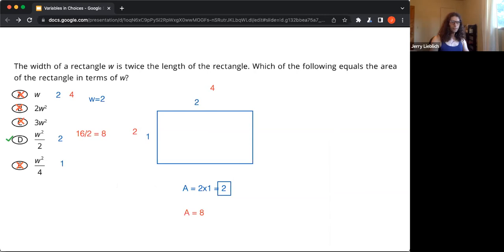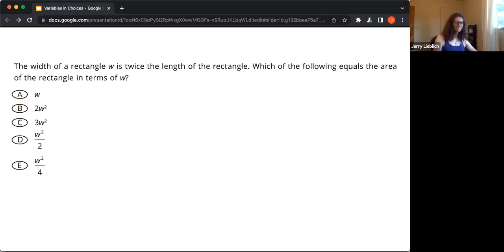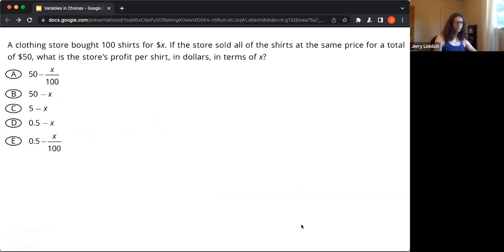Any questions or thoughts about this? Or difficulties folks are having? Okay. So let's try another. Get a little bit harder now. Again, try picking a number, thinking with that number so you can make it like a concrete real world story.